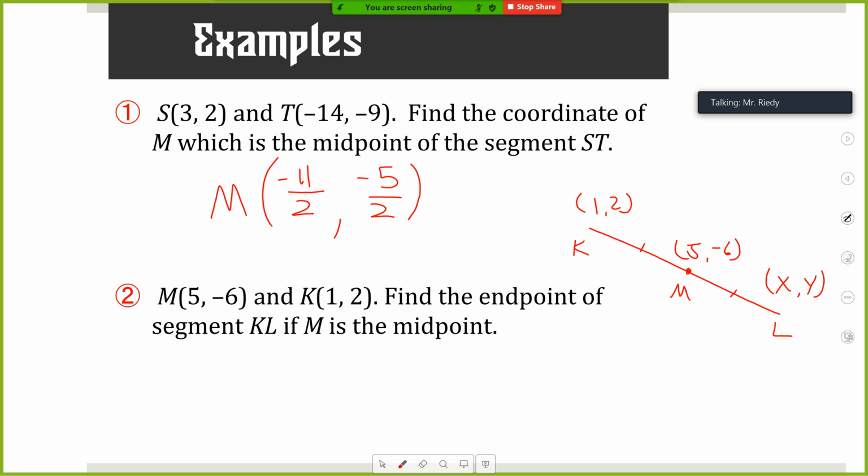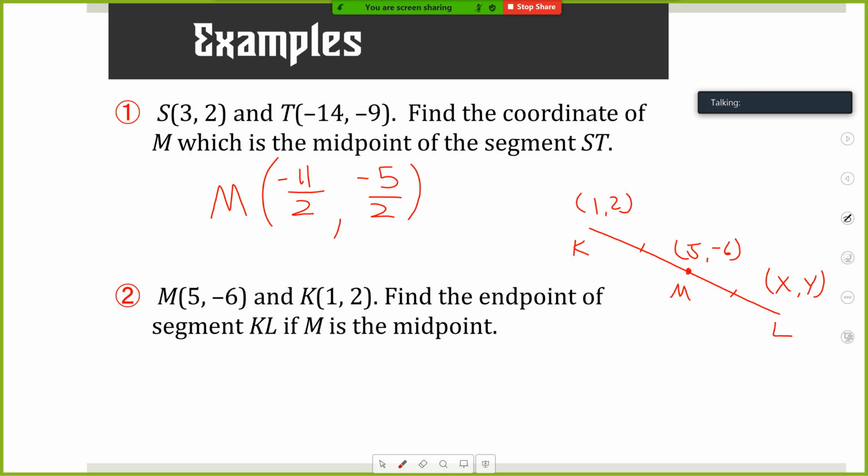All right, I'm going to show you two different methods to solve this. Doesn't sound like anybody got it, but there's an easy way and a hard way. The hard way is more mathematically sound. The other one is an easier method to solve it. Since I don't know what L is, I called the coordinates X and Y. And if I knew L and didn't know M, I would solve it just like Natalia, you did number 1, right?